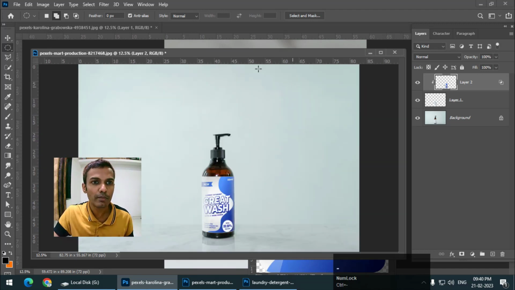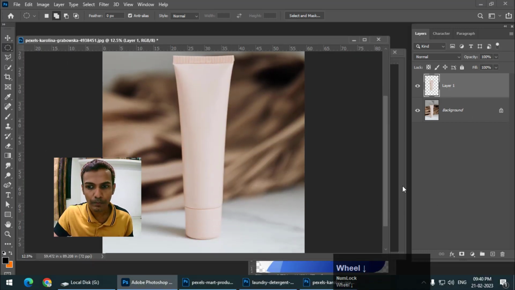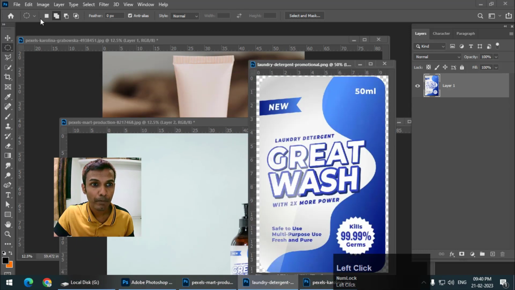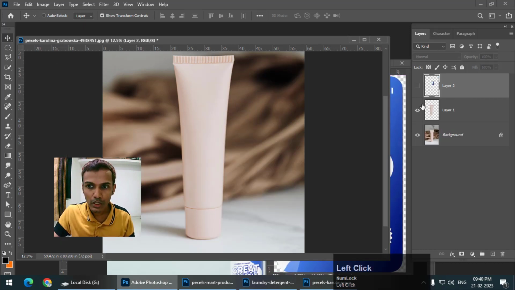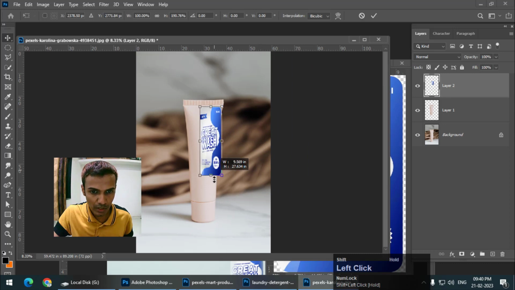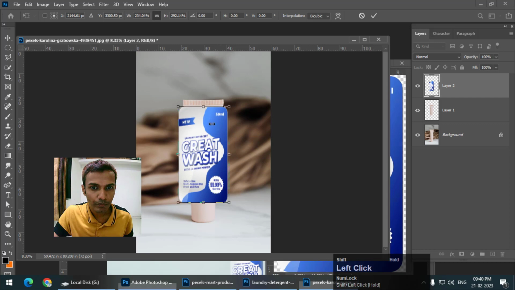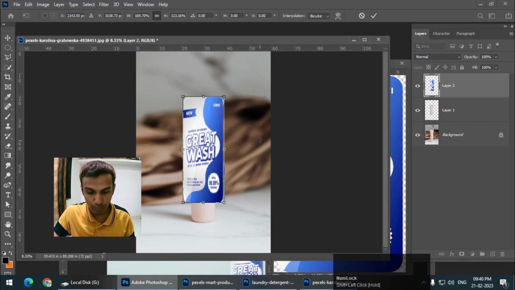I will show you one more example and I'm going to use the same design. So this is another type of bottle, and you can always use any design that you want. I'm just using this for this particular example. So as you can see, I have already duplicated the area and we need to do the same thing. So I'm going to press Shift and stretch the image to fit the area like this. So press enter.